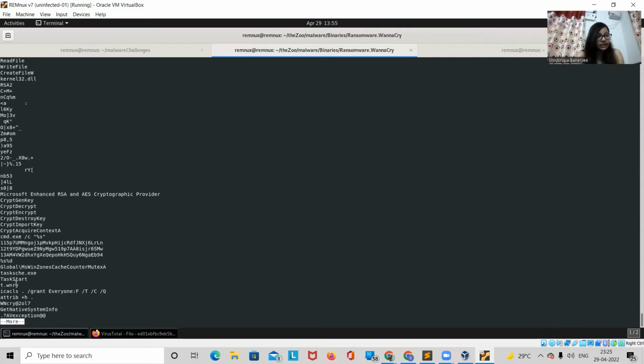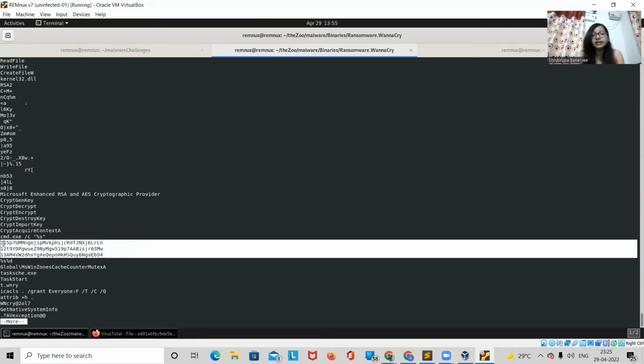So you can see it looks like a file. You don't have any idea. Okay, this is something we can understand. We can guess it as indicators of compromise. Sorry, cmd.exe. So it is trying to open the command line, the Windows command line, and maybe from there it is trying to perform some execution. We don't know what these things are. Maybe these are just random functions, or maybe just random strings.